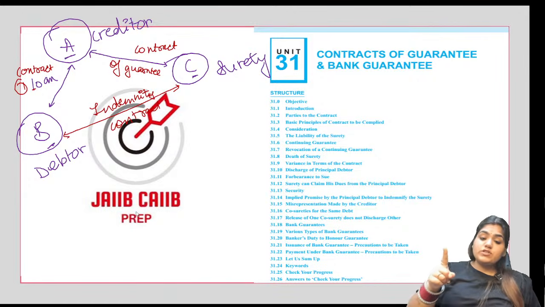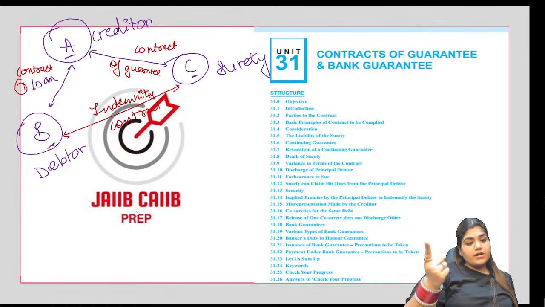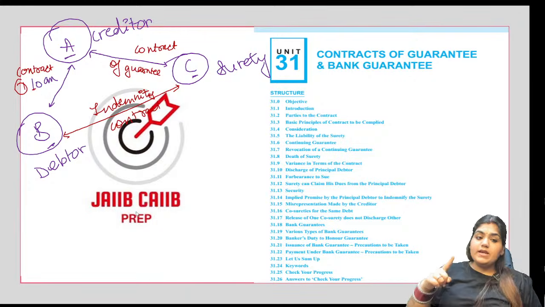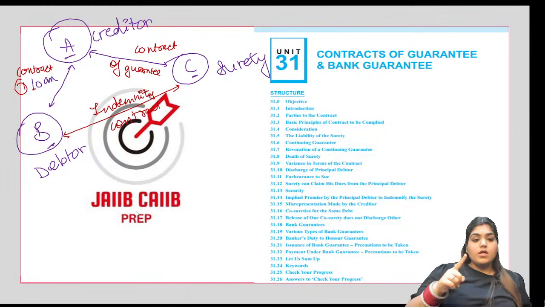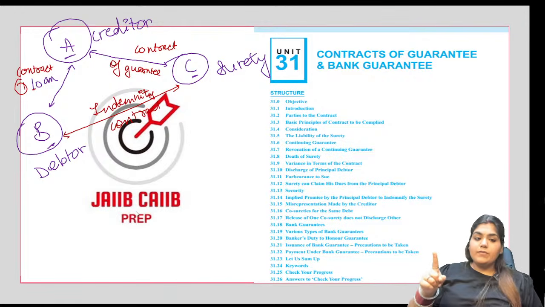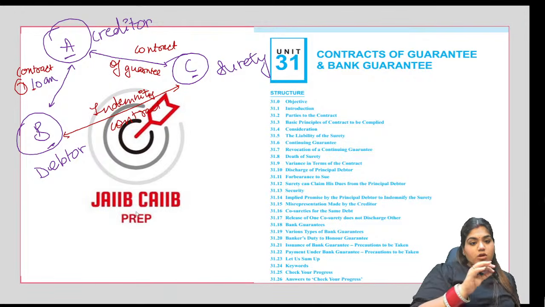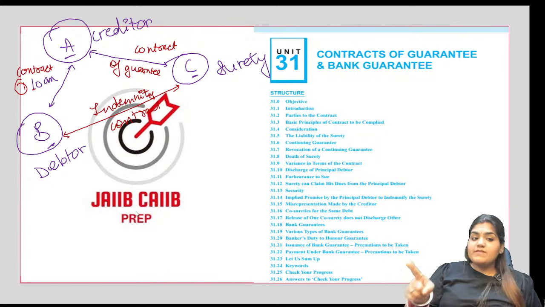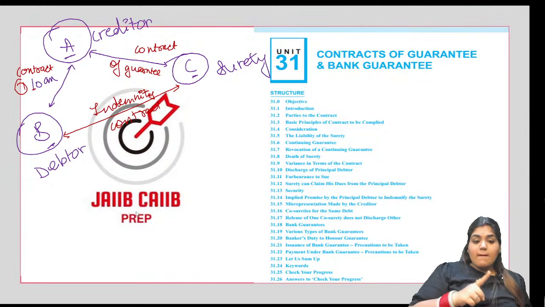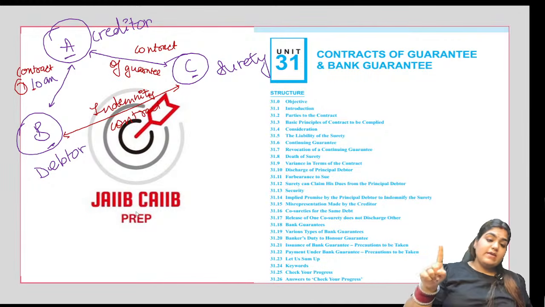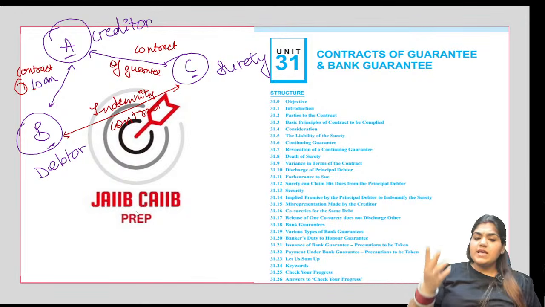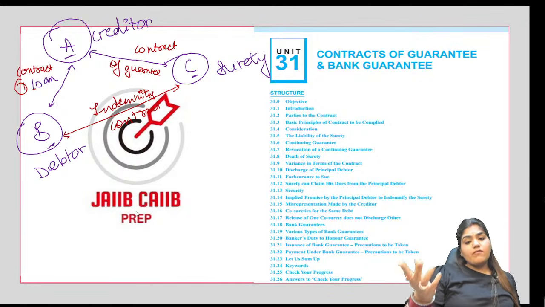The first responsibility is of the debtor to pay off the creditor. The contract between the debtor and the creditor is that of a loan. The contract between a creditor and the surety is that of a guarantee, that is, if B does not pay, I'll pay. And if C pays on behalf of B, B has to indemnify C. B has to pay off C anyhow because B has taken the benefits. Why is C paying from his own pocket?